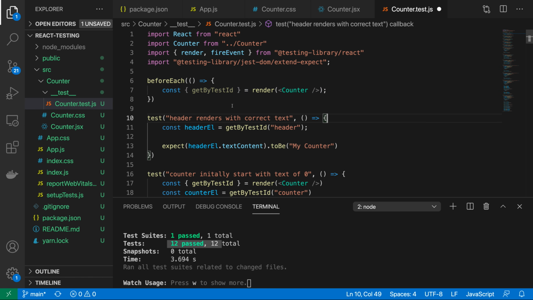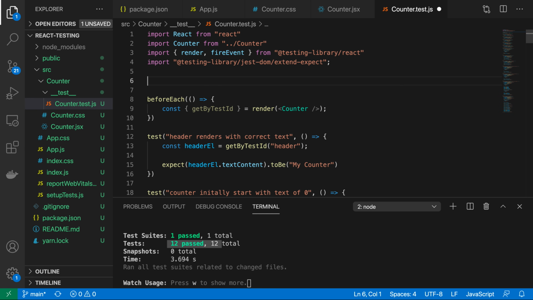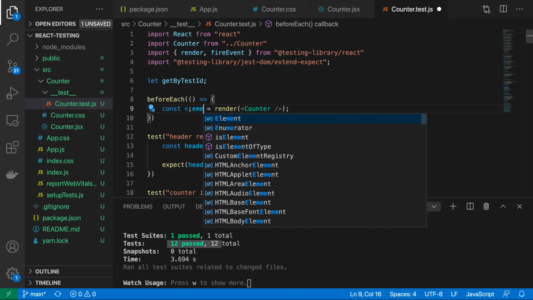Now the problem with this is right now we can't really access the getByTestId within each test because of JavaScript scoping. This right here is within its own scope, and this right here is within its own scope. So what we can do is something like this in the global scope. We can say getByTestId, and then in here, instead of destructuring, we can say element.